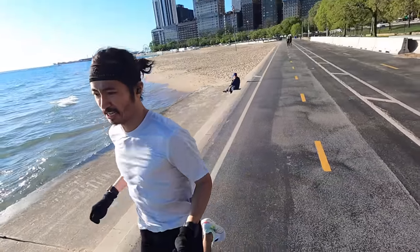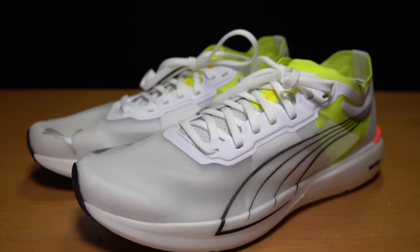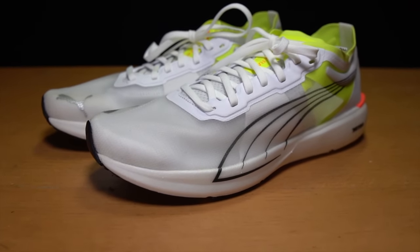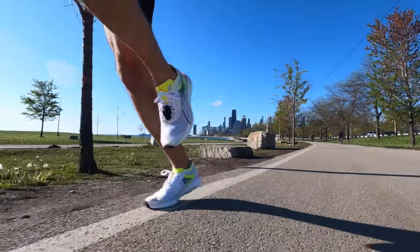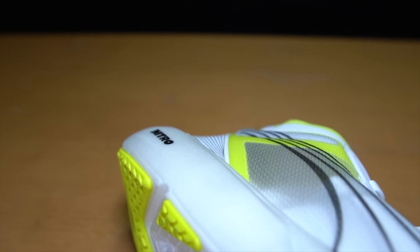Another way of looking at it: I was able to complete today's workout, but in terms of recovering and getting ready for the rest of my runs this week and my weekend long run, I feel like my body took a little more of a beating than it normally would for a Wednesday run. That's something to consider before choosing this shoe for a given day. But because it's so light and great at faster distances, I totally think it could be used as a race flat. The Nitro foam in the Liberate has a springiness that's really exciting — amazing how much spring it can give when there's so little underfoot. I'd highly consider it for a 5K time trial or road race.